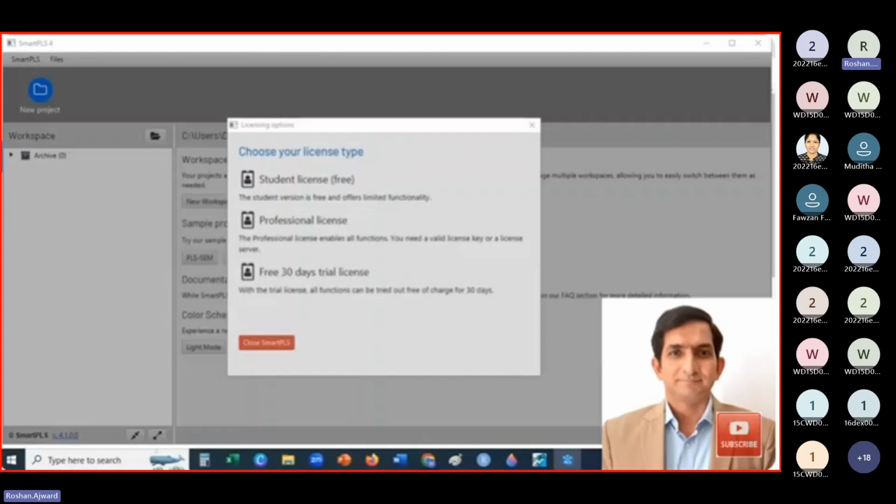Now, students, for you, you have to go for free 30 days license, right? They have extended not for 14 days, they have extended for 30 days. So 30 days license is there. So what he will explain is, he is recommending the 30 days first, and then you can later on convert it to student license after that 30 days. But remember, once you install Smart PLS, it will never allow you to reinstall that and have another 30 days.